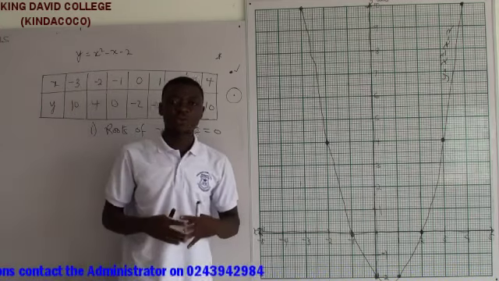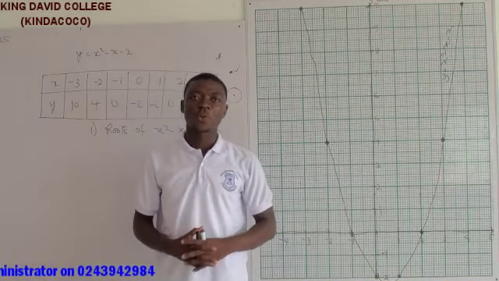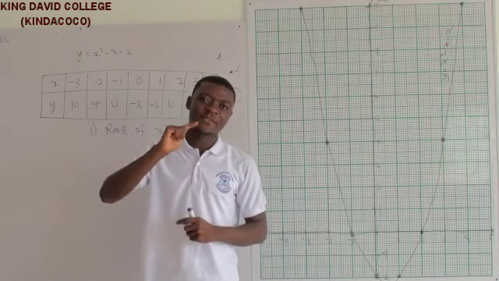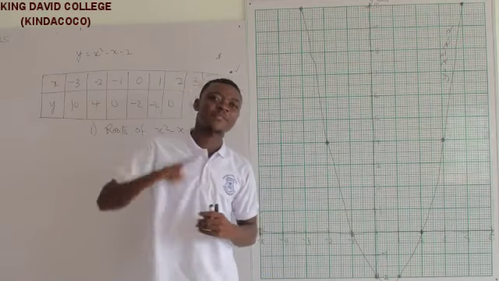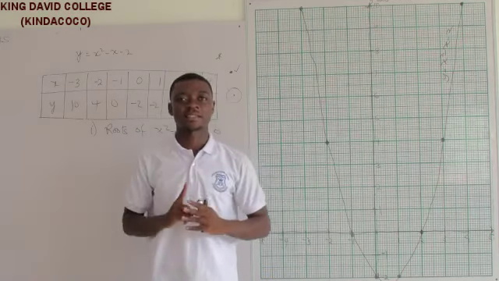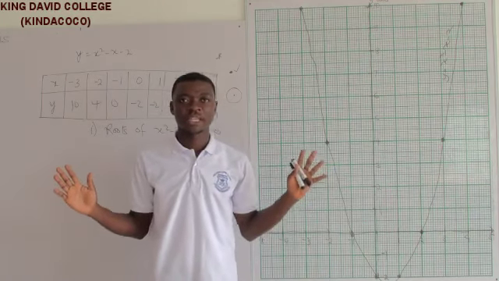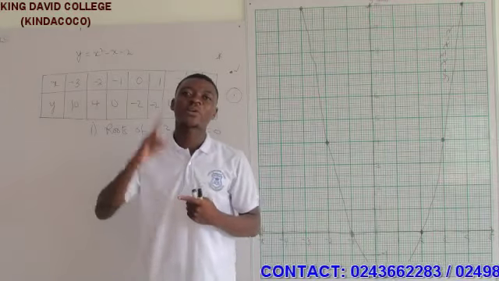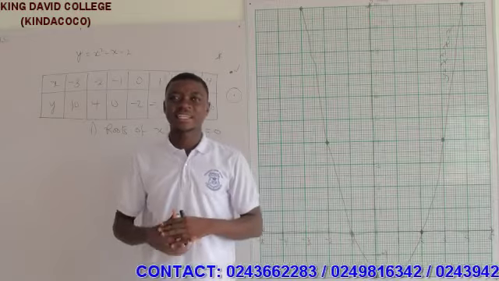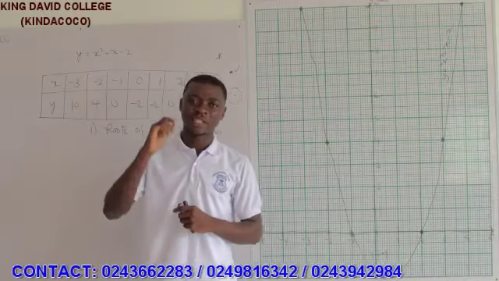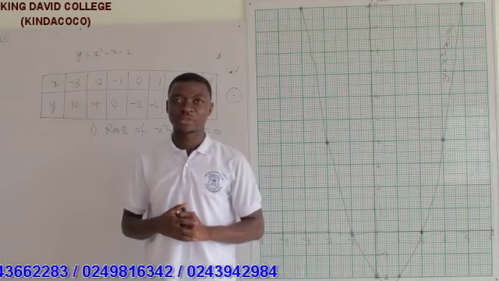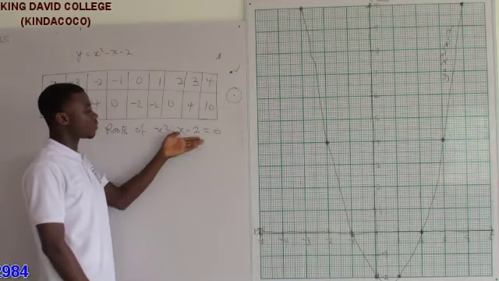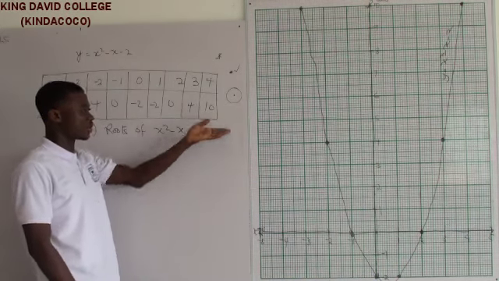Whenever you are asked to find the roots of a quadratic graph, what you need to do is locate the specific points where your graph cuts the x-axis on both sides. Look for the 2 points where your graph cuts the x-axis. The value of x over there is what is termed your roots. So with our graph here, we know this is the equation we plotted, so we can use this graph.